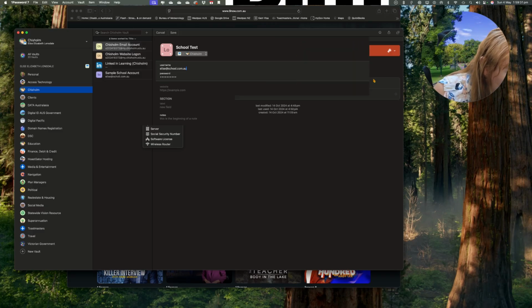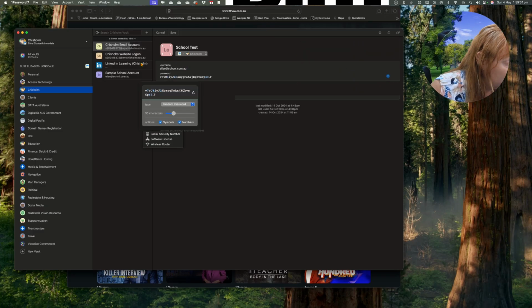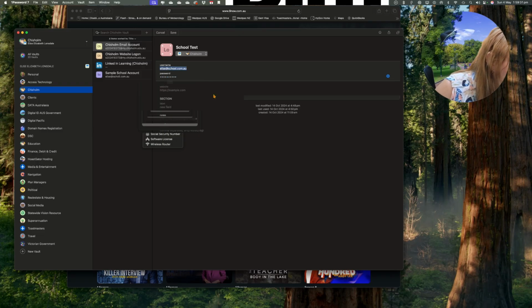I can actually generate a very, very complex password here. If I click in the right spot, sometimes that happens. It actually has happened. Often it comes up with a dialog box asking you how many characters you want. Now, this is like my Facebook password. I don't know it. And I don't really want to know it because it's full of extra characters, and it's about 32 characters long and a headache. Why would I want to remember it? Nor do I want to write it down anywhere. Oh, there it is. There's the dialog box. It's just come up. So I'm just going to accept that. Now it's rendered it back as dots.